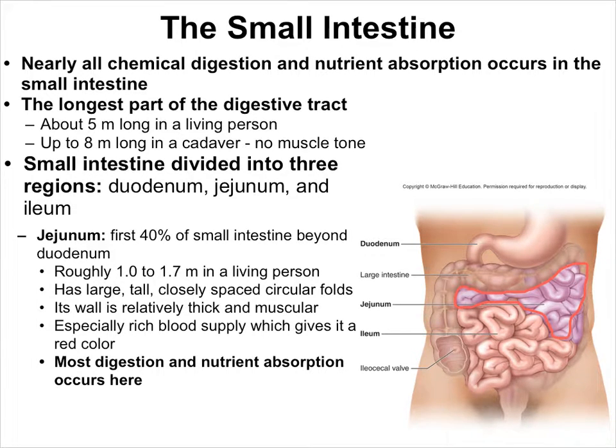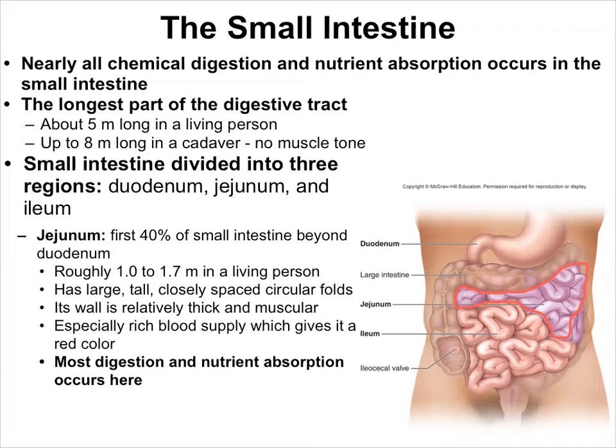And as that food is broken down, it is absorbed by the epithelium of the jejunum. There's a reason why this picture has the jejunum in that sort of red-maroon color. That's because the jejunum has a lot of blood supply. It's very highly permeated with capillaries, and that makes sense, right? Those capillaries are there to take away the nutrients. This is where nutrients are going to be released by digestion and where they're going to be absorbed into the blood.